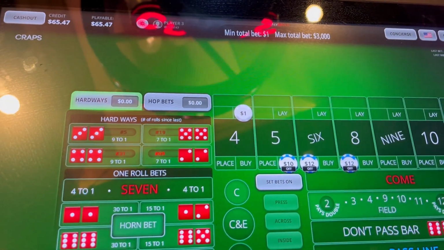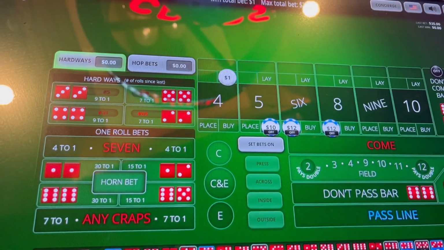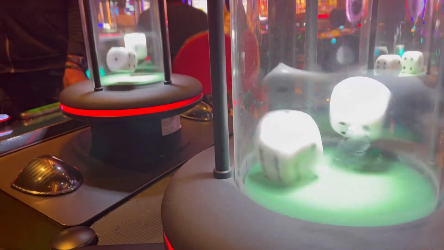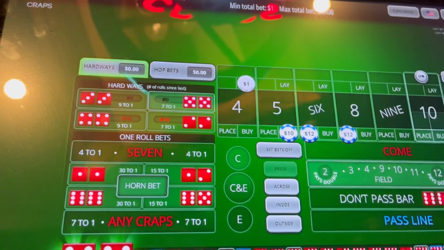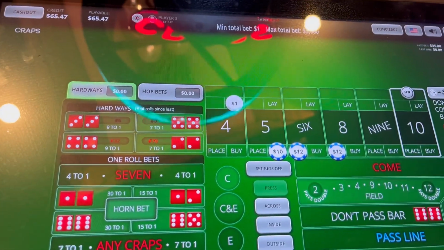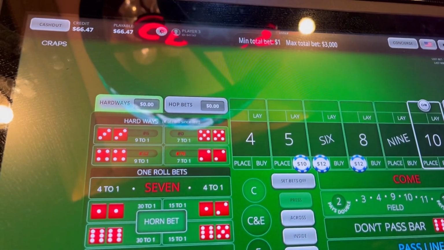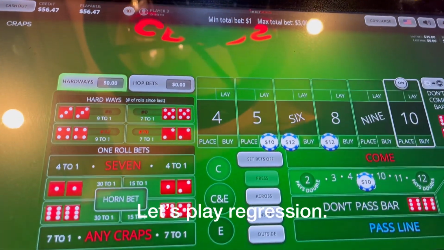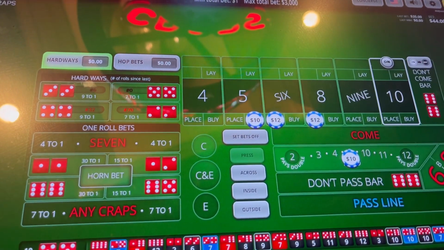12. All right, we're looking for a point right now. Let's see what happens next. Ten. Hard ten. So we'll take that down. We're gonna play a regress system. So right now we're looking for two hits. Let's see what happens next.